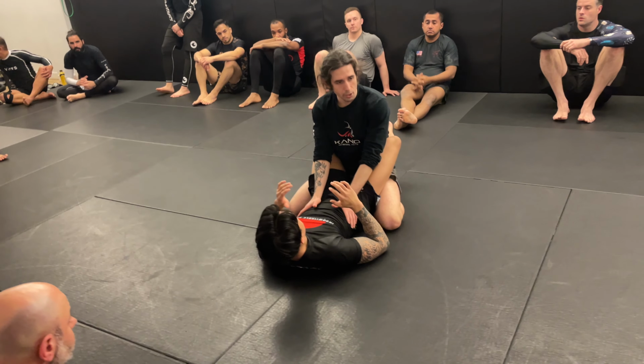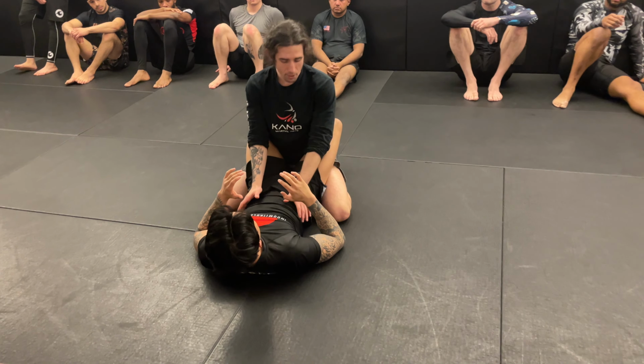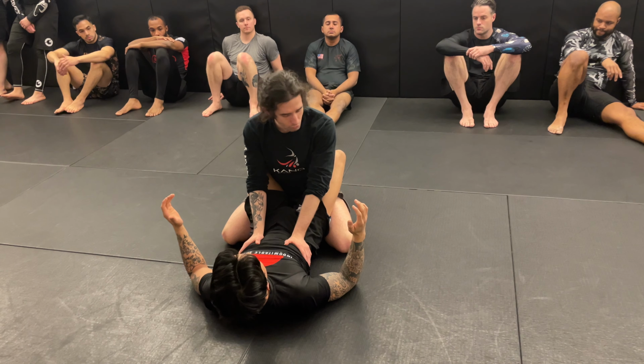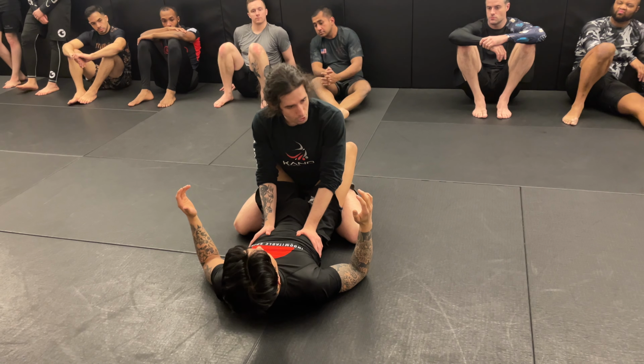Really important is initially I have my hands somewhere on his body. So the safest place that you can put them for the time being is going to be his rib cage, just like this, right? A couple of things.